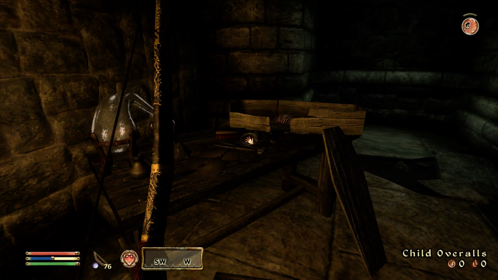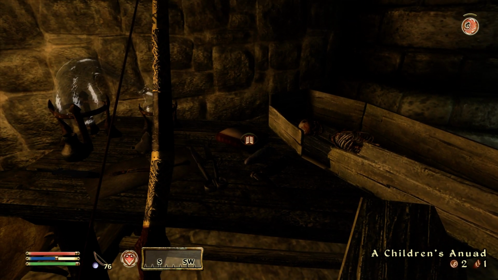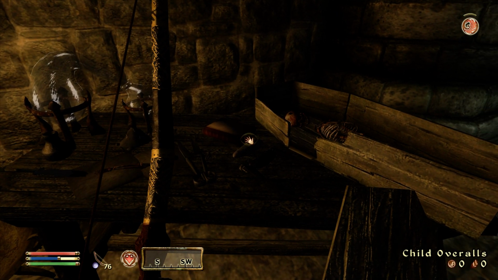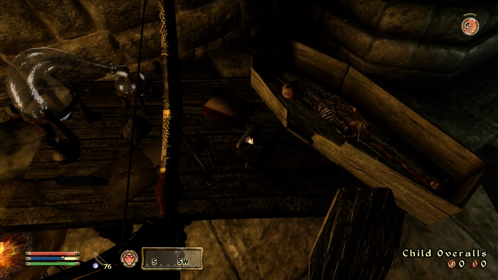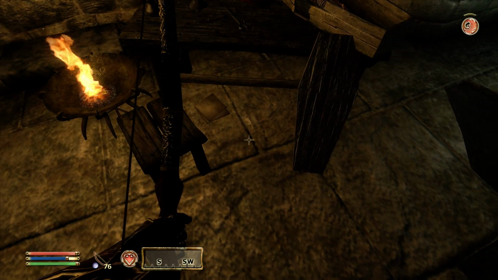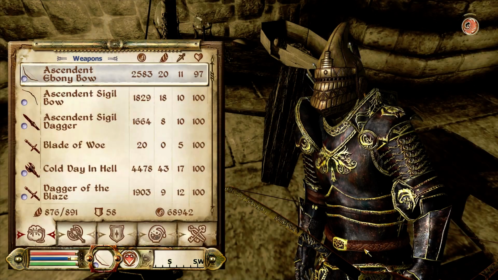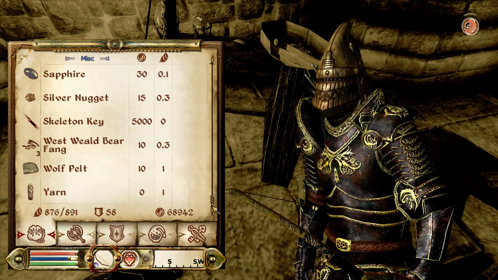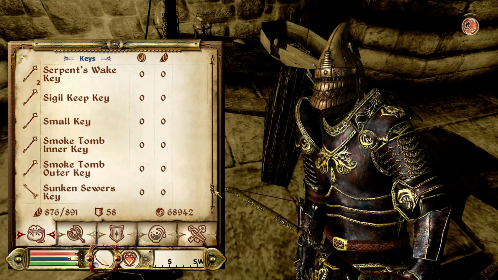Apprentice Alembic. Ooh, I see a child overalls. No, I want the gem. Why would I want child overalls? Stop. Just stop. No. Parchment? Why would I want child overalls? Can I get rid of that, please? Where are they?